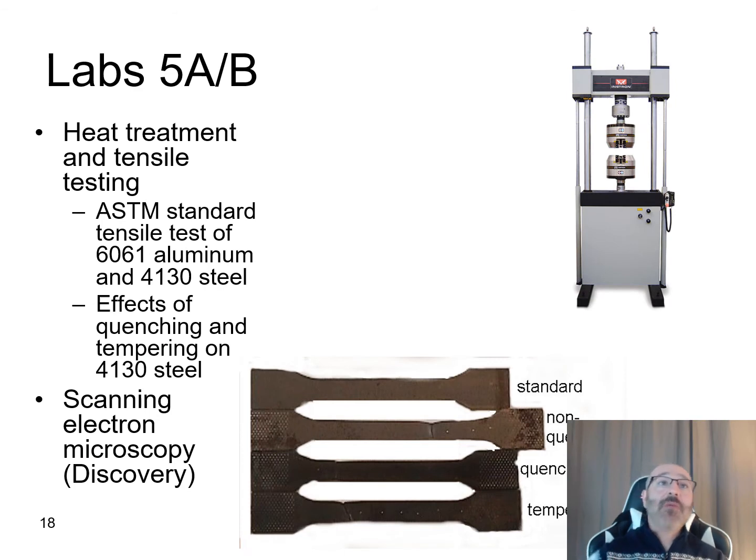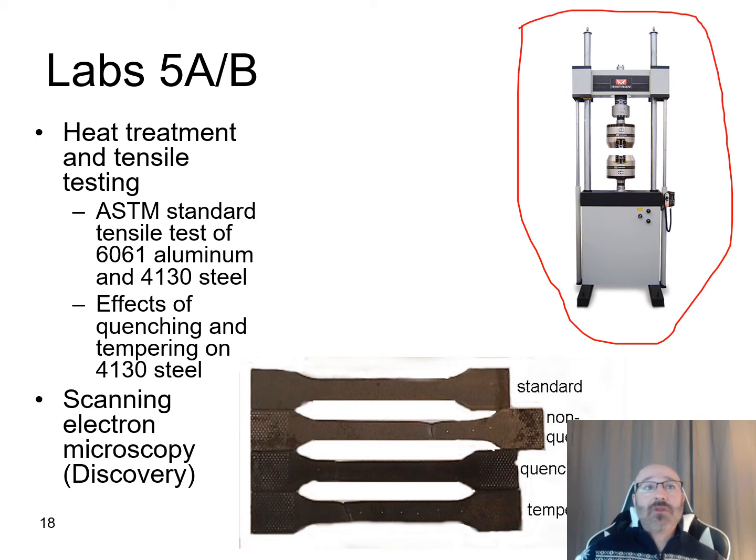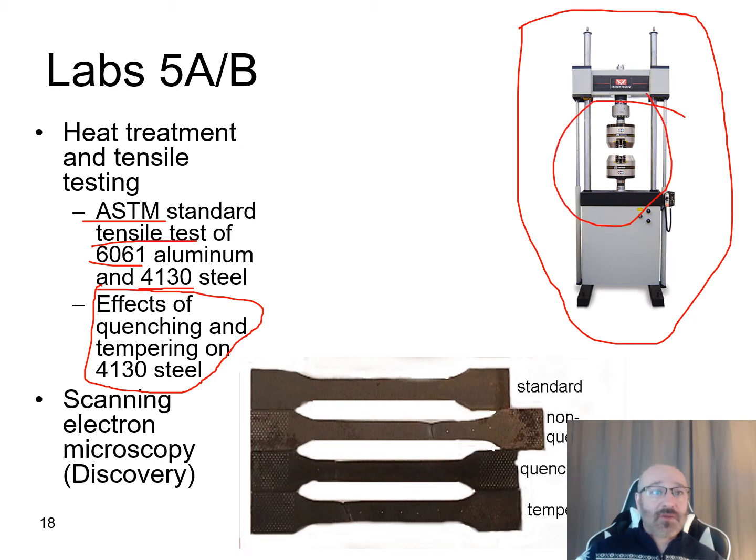Now for the 5th lab, this is going to be 2 parts, part A and B, and this is where we're going to be dealing with some tensile testing. So this is a really fun lab. We're going to be using an Instron machine that you can see up here. We have this right in the laboratory for you guys. We're taking a look at some of the ASTM standards for tensile testing, and a couple different material types, 6061 aluminum and some 4031 steel, looking at the effects of quenching and tempering on the steel, and we're going to be comparing the results as you run the tension tests on those different samples.